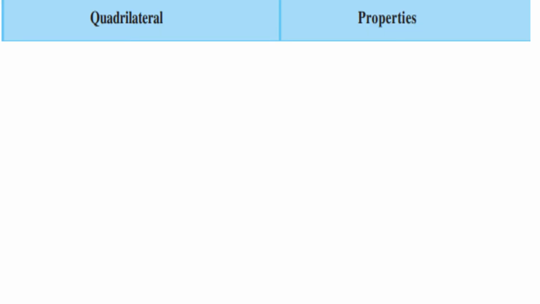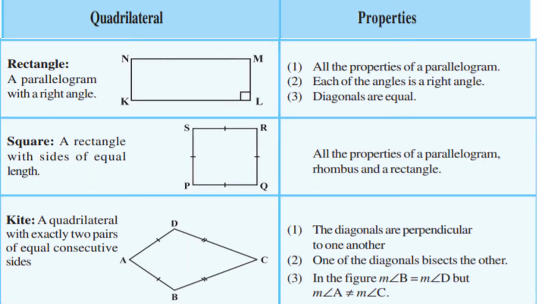Now, the next type of quadrilateral. You have already studied this type in your earlier class: the rectangle. It is also a parallelogram with a right angle. So in a parallelogram, if one angle is a right angle, then the parallelogram automatically becomes a rectangle. Okay, my dear children, right. Then what are the properties of a rectangle? All the properties of a parallelogram, because a rectangle is also a kind of parallelogram. Next, each of the angles is a right angle. Previously we discussed that each angle in the rectangle is 90 degrees.